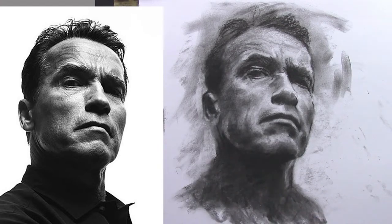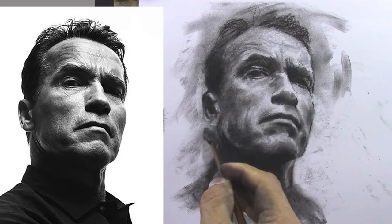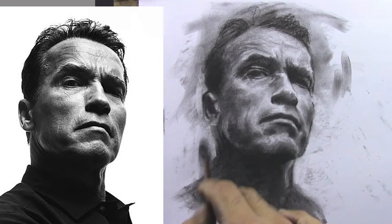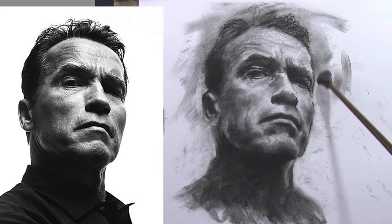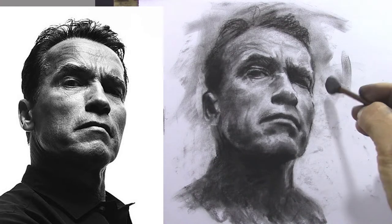I was saying about my paper, this is 160 grams paper. It just comes in a sketchbook that my kids used to use. And I keep using this because you find these sketchbooks everywhere here. Any store has them. I don't know if an art store does. The last time I went to an art store, I saw the sketchbooks they have, and I saw obviously better qualities. I couldn't find this type of sketchbook I use anywhere there.